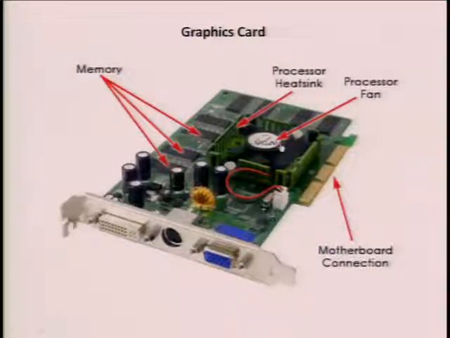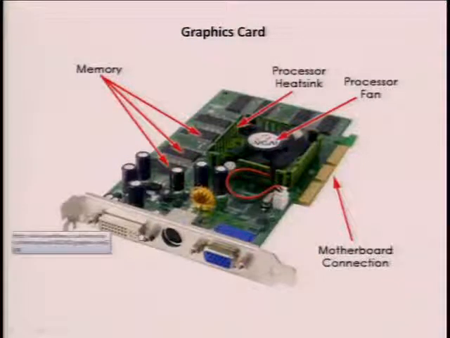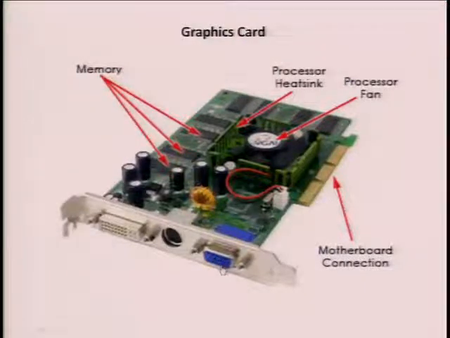Over one corner here, you can see there is the edge connector. The edge connector is for you to slot into the expansion bus, right? So that you have a physical contact with the motherboard. And over the other end are usually the connectors, for you to connect to external devices, right? Usually through certain cables. In this case, because it's a graphic card, you can see there's a DVI, digital video interface, or even just a simple VGA connector. Many of you have used a computer, you know all these are video connectors, right?